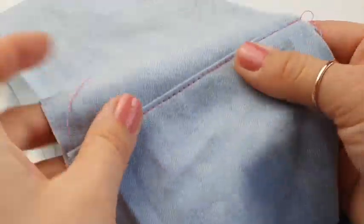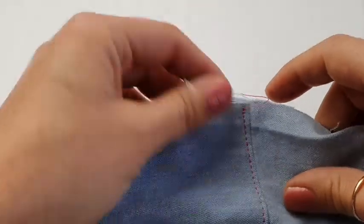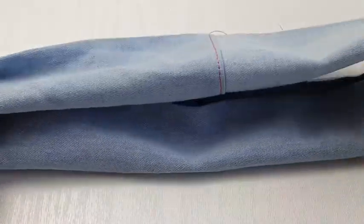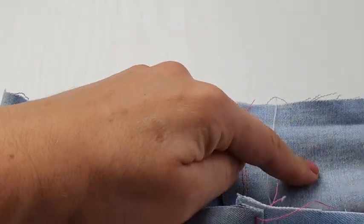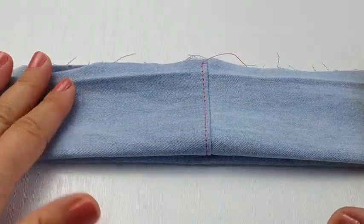Okie dokie, so I have done my top stitching and it looks really nice and neat. For the next step, we are going to fold it in half like so. And make sure the seam is on top of each other like this. And the wrong side and wrong side is together like so.